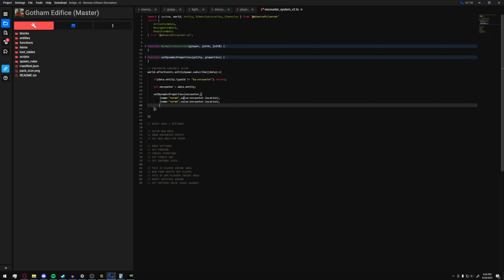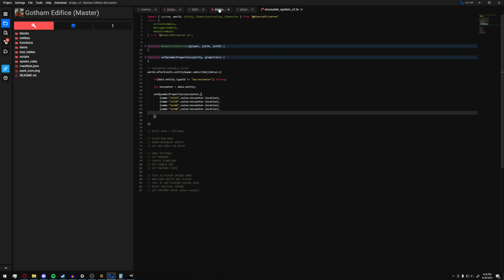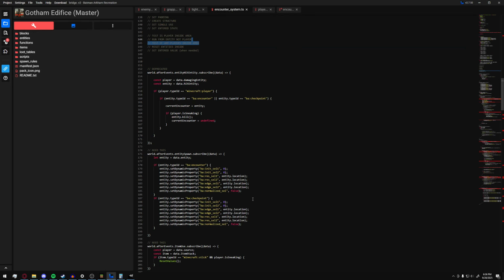Now we can just do that for all of the things. Do normalized A, normalized B. So then this will switch to initial A, initial B, and then we'll switch this to normalized B. And then what else do we need? Oh, this also has checkpoints in it, so we need to make sure that we also add checkpoints to the same script.